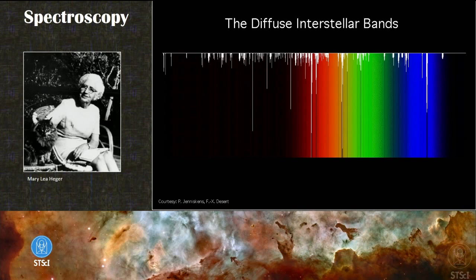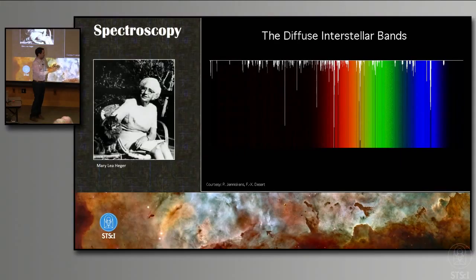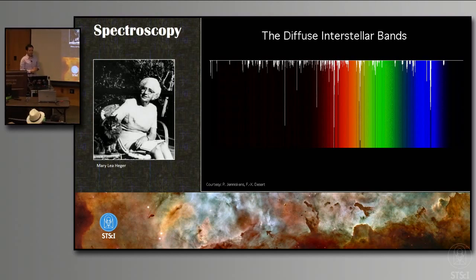These are absorption features from things that we can identify in the interstellar medium. So we know it's coming from the space in between stars because of the way the features look. They don't look like they're coming from around stars. They don't have the sort of spectrum that you would expect if they were near a star. They look like they're from the space between stars, but we don't know what they are. So it's been a mystery, and there's actually over 400 of these absorption profiles now that we don't know.